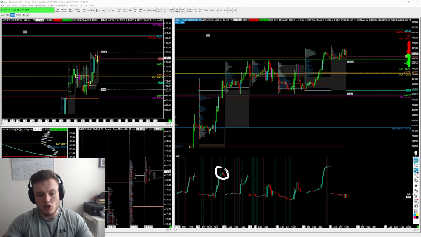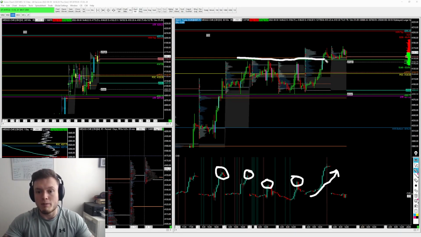You can see these tops in the CVD, and they're getting lower and lower and lower. This one seems a little bit more even, but you get this huge move up there. Now that is a lot of buying pressure, but if you actually take a look at the chart to see where price is moving, there's a key level here, which is the green line, and it's barely breaking above, and then it's settling into this range that I've just drawn around there.